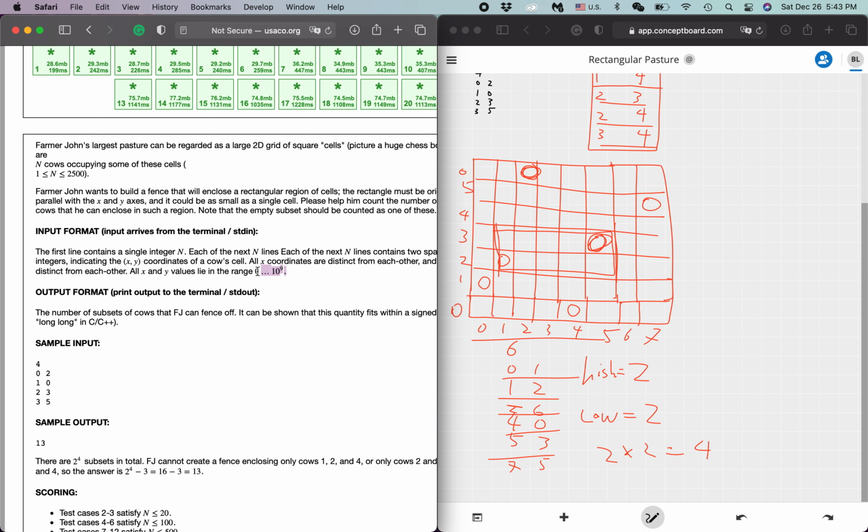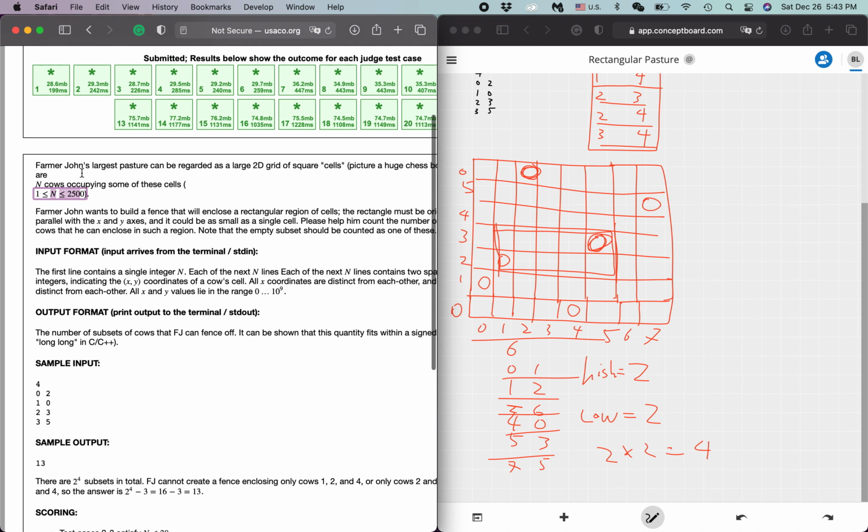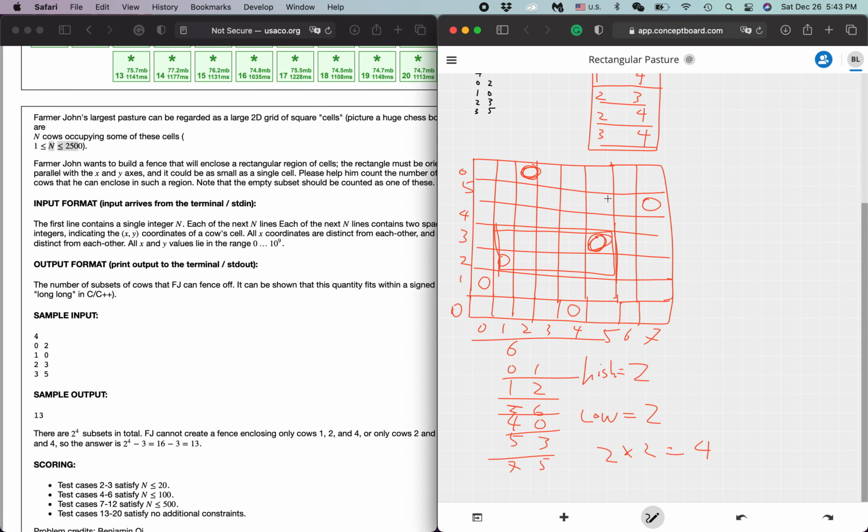If we're dealing with 10 to the 9, we can only do a linear algorithm, which pretty much never works because we're dealing with a 2D grid. So it has to be at least x and y value squared. So what we want to do is compress or translate that into O of n squared. And O of n squared, which is 2,500 squared, will be able to pass all the test cases.